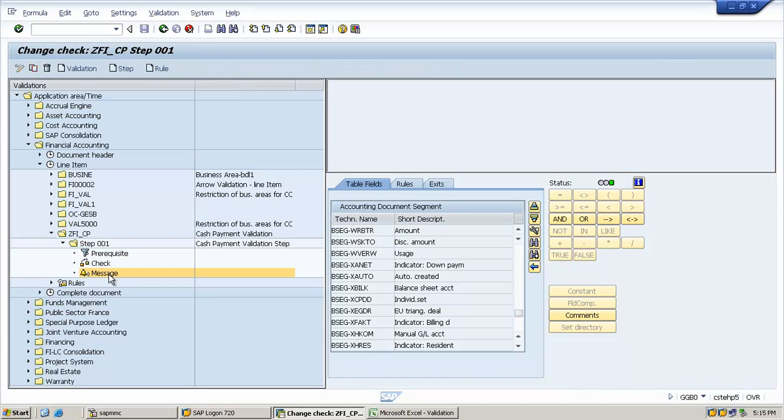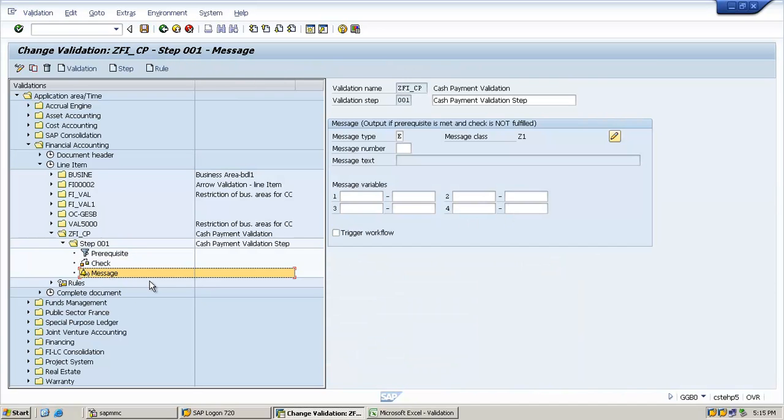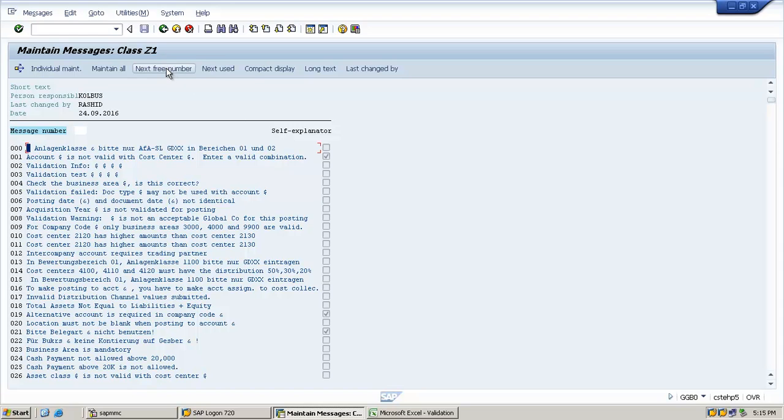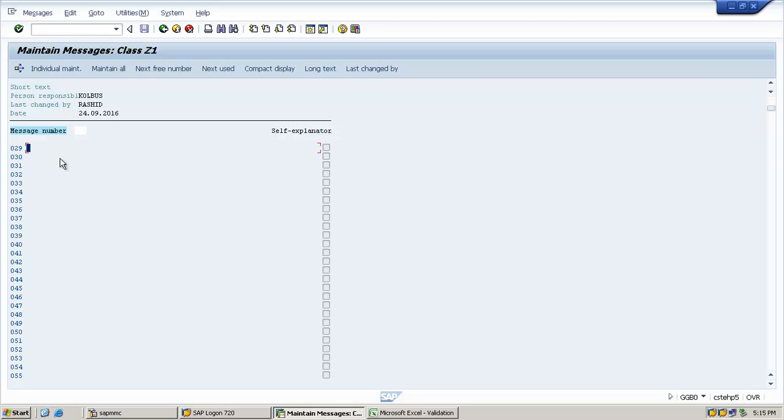Third step now, message. If you go to message, you will find one pencil icon here, maintain message. Click on this and click on next free number. This 29 is the free number. So double click this 29 number. Just type your message, what you want to say to the end user if this validation is triggered.